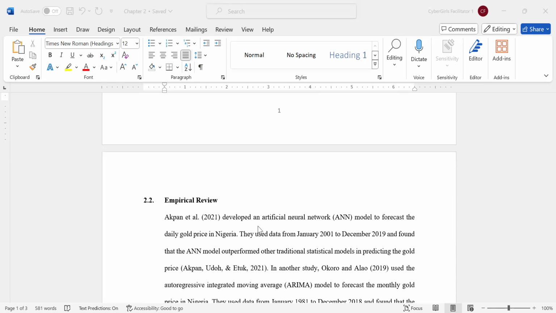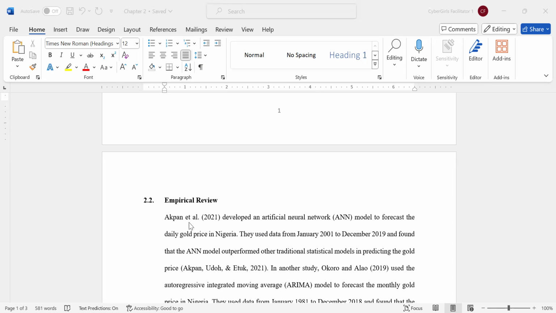And when you are doing this, you are either supporting the person's claim or you are opposing the person's claim, right? So this is what you have here in your empirical review. And when you start writing all of those, the topic, what the person did, how he did it, and what he achieved, it is either in support of your work or you are trying to solve a problem that they did not solve. So this is where you are capturing that.